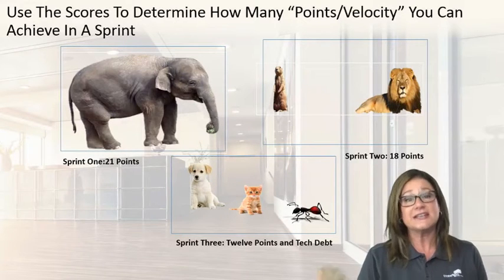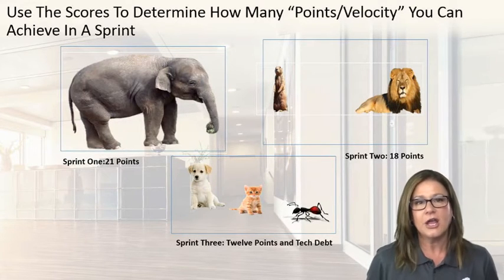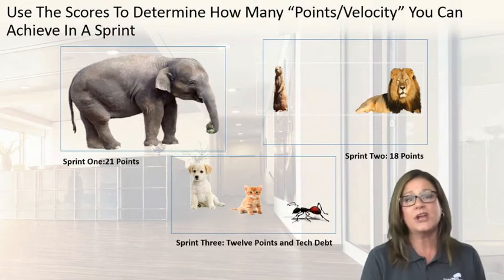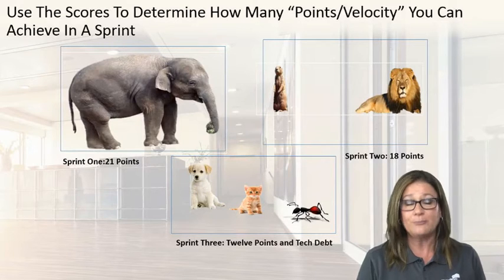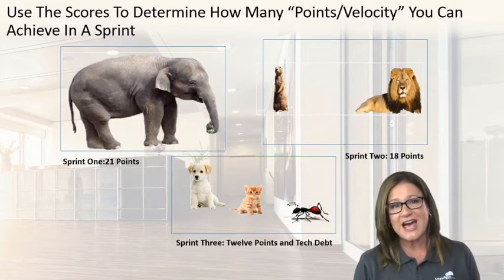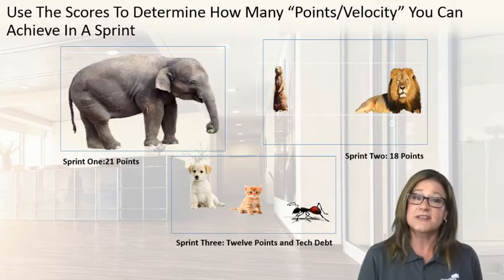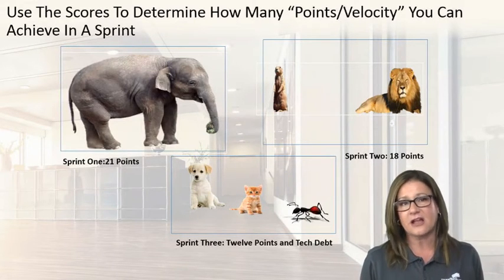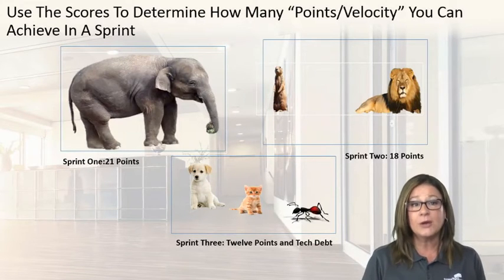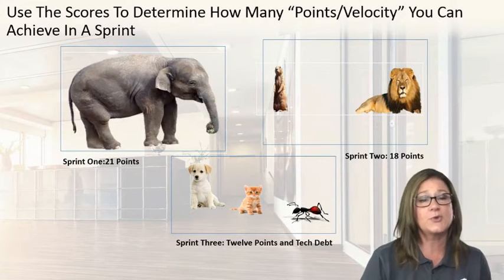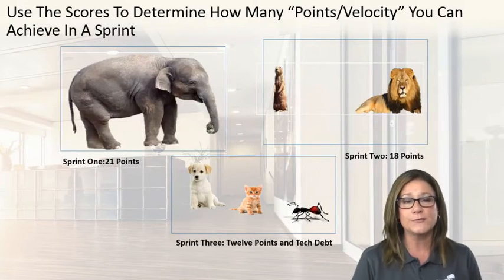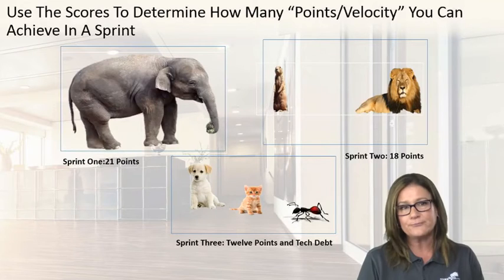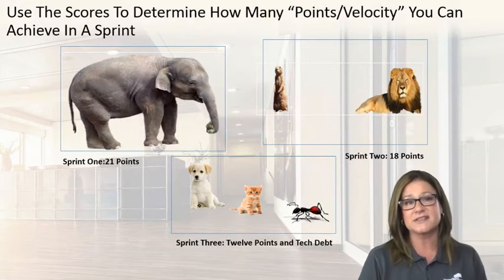And the elephant is priority. So we're going to start with that. And we're going to achieve the 21 points. Then we're going to look at the next sprint. We're going to say, what can we accomplish in the next sprint? Well, based on the amount of points that we currently have, we can go up to 18. Now, it's not quite 21, but we can at least get 18 points accomplished, and then maybe some backlog work if we need to. Sprint 3, we're going to wrap up everything, and we're going to do 12 points, and the rest of the time, we're going to focus on any tech debt from anything else that we've produced, any support, anything that we need to update, bug fixes, and so on.